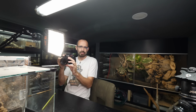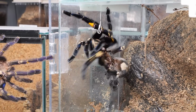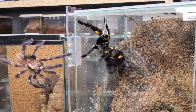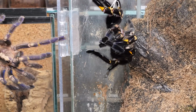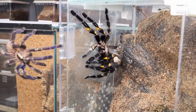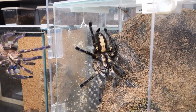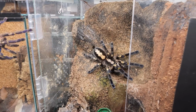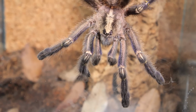I think that was it, but yeah, this is what usually females will do, something like this after successful mating, although not this intense. I have never seen a female act like this after the mating, but I think that was successful because you see that she's like, okay, fine, you did your part, although he is still tapping.